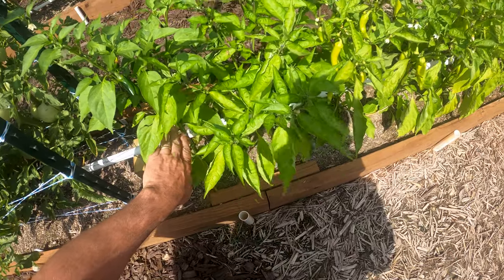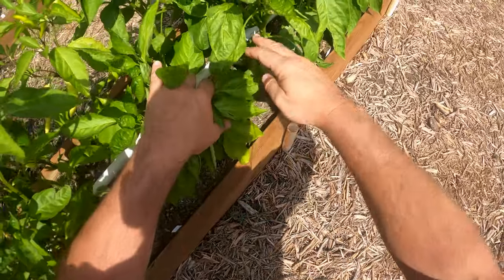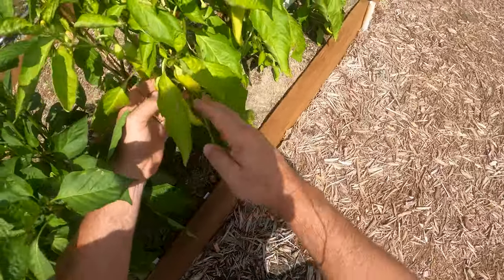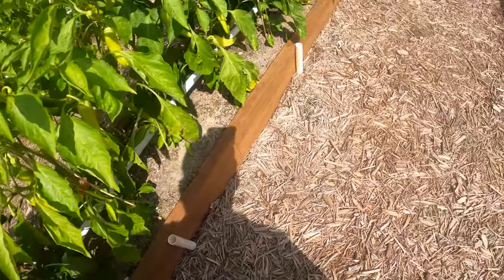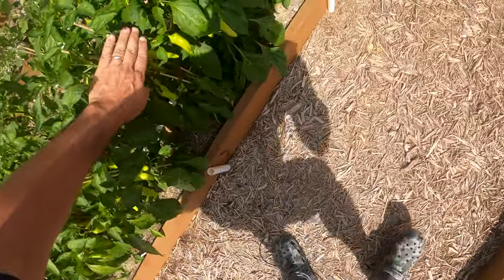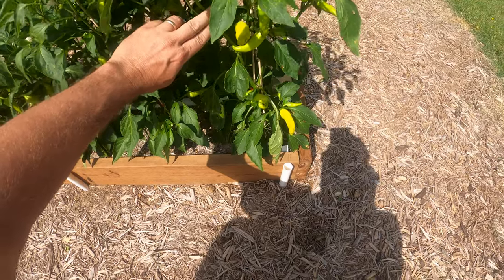On the other hand, peppers must be my thing. I've got so many peppers here — all kinds of banana peppers, jalapeño peppers, bell peppers. Look in there. Every one of these plants is loaded with peppers. I have harvested so many banana peppers that I'm just overloaded with them — giving them away, making pickled peppers, eating them fresh every day. It looks like there's a lot more peppers in my future. I'm real happy with my peppers.